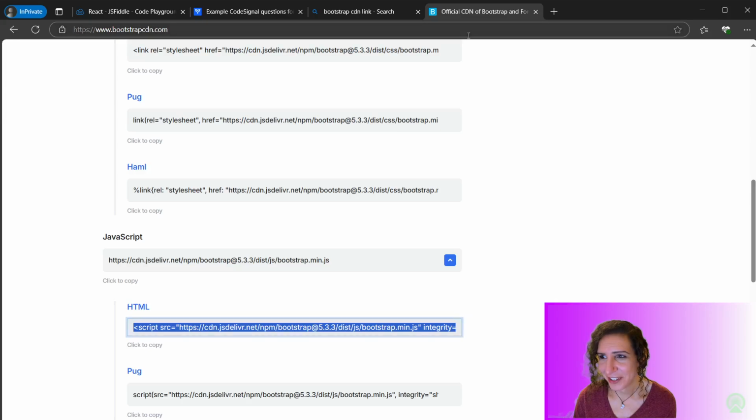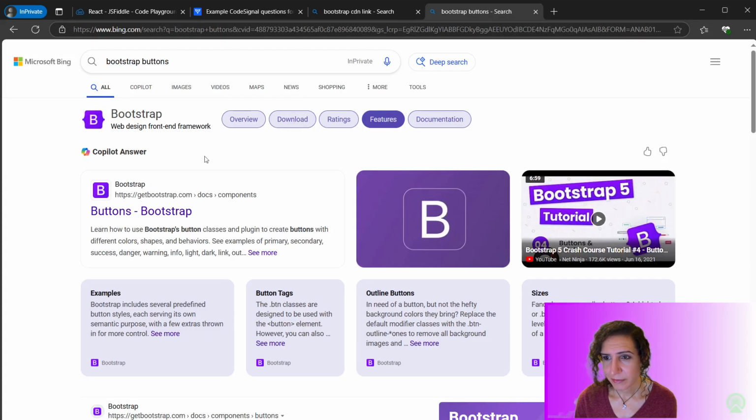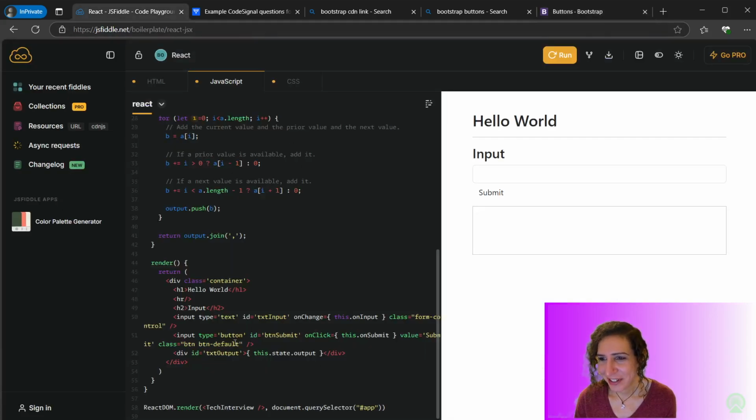Bootstrap buttons, what is it called? Primary. Button primary. Now we're talking.